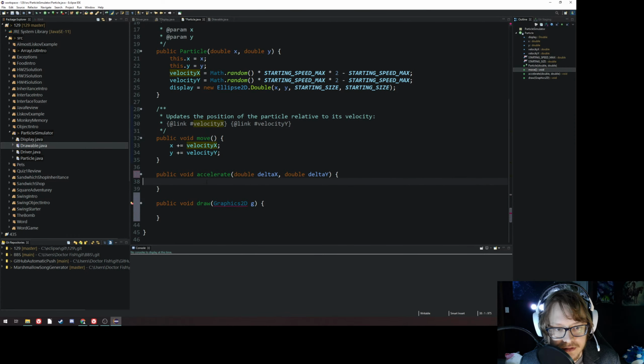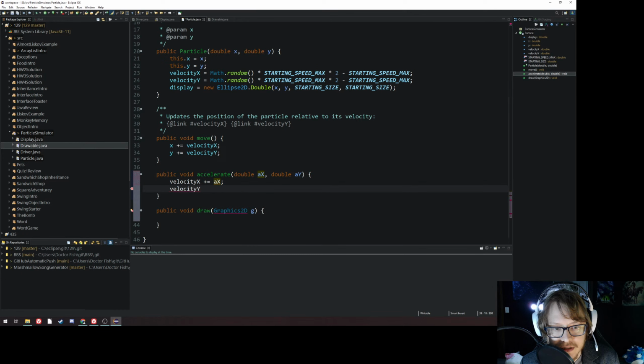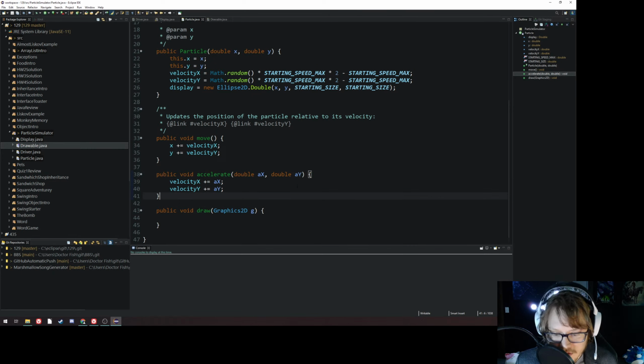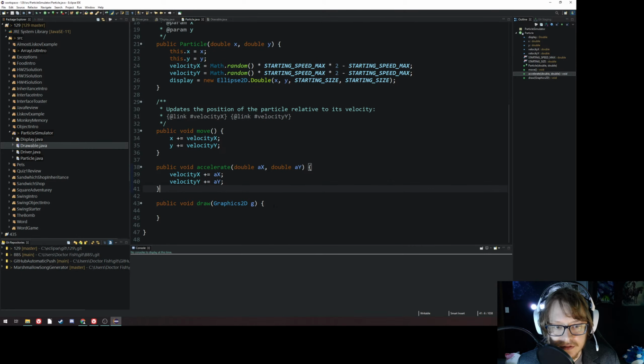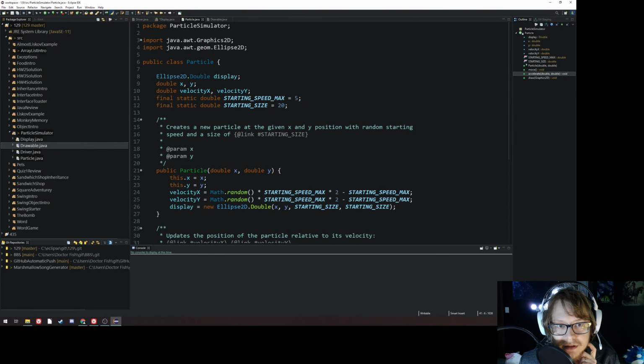And it's possible that AX and AY are going to be negative, depending on whether you accelerate or decelerate. You could slow down too. And of course, once you get slower than 0, you start moving in the other direction, since velocity can take you left, right, or up, down. And you could, if you wanted to accelerate only on one axis, just pass 0 for the other argument, which is going to come in handy. We'll see when we do gravity.